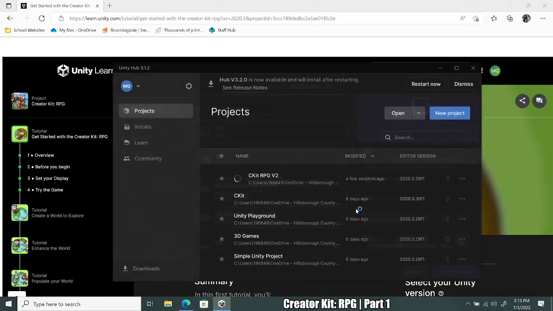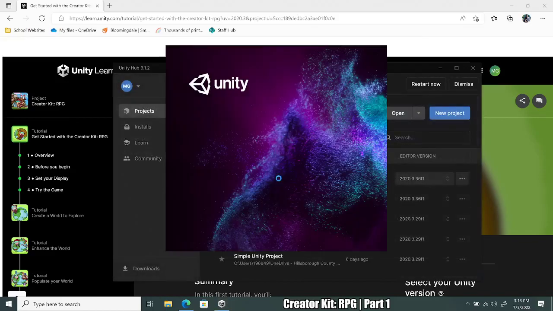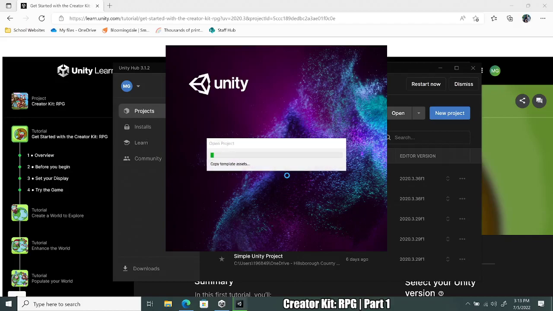Create the project, and if it asks you to update or install, I forget what the option is, definitely do that. Definitely click the update. That will help you get it running. Don't skip it. It will go ahead and create the template for you.